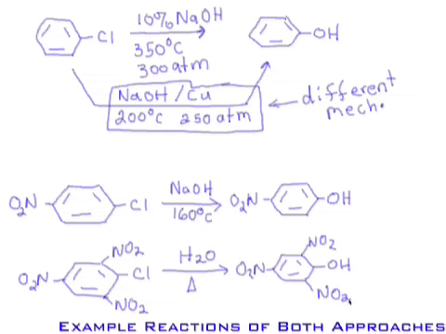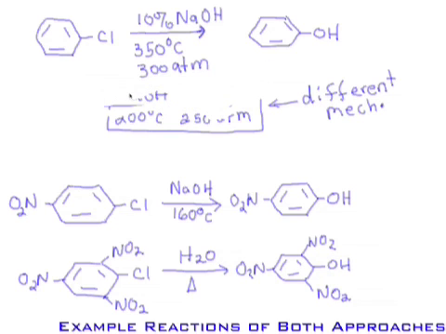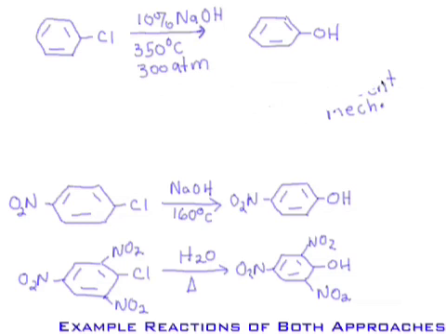Now, what's really interesting is if we look carefully at these two reactions, specifically, I'm going to rub out this catalytic one. You should know the catalytic one and the conditions for it. But it does its own thing. It goes through a unique mechanism involving the copper catalyst. But essentially, we have two different pathways by which we can carry out a nucleophilic aromatic substitution.